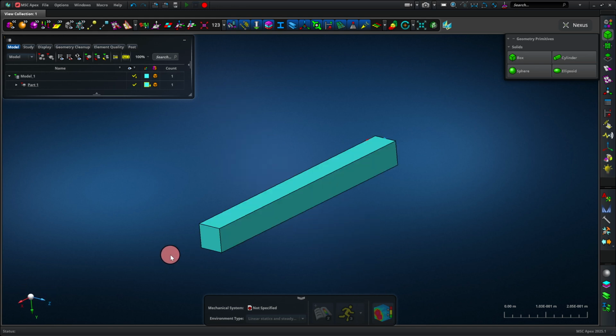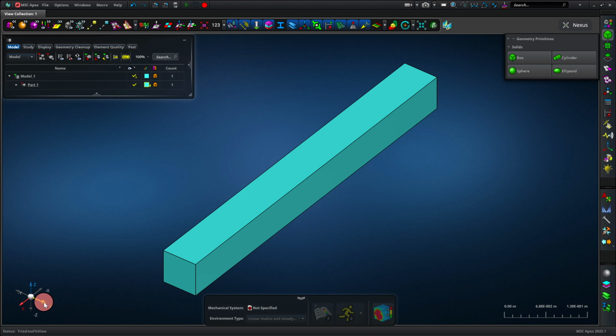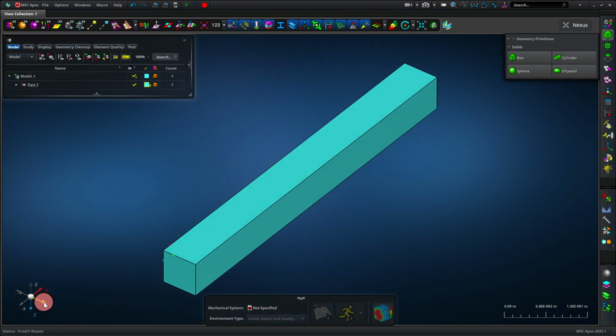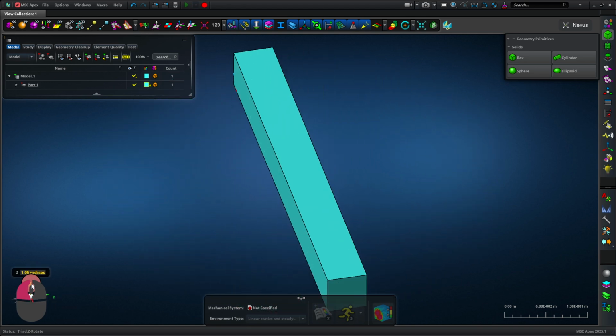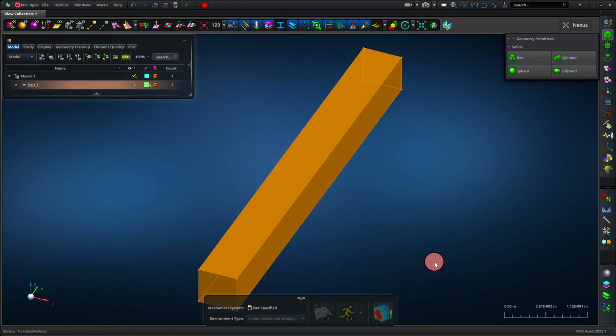But there are many other features as well. Using this triad, you can do many things. If you want to go to the default isometric view, you can click on the white ball at the center. If you want to rotate along the y-axis, you just have to click on the y-axis. If you want to rotate in the opposite direction, you have to click the right mouse button on the y-axis. Similarly, you can do the same with the z-axis. And if you press and hold the button, it will rotate slowly, not in increments of 90 degrees. And at any time, let's say you are zoomed out and you want this geometry to fill your entire screen, press the left and right mouse buttons together. Anyway, let me go back to the default isometric view.